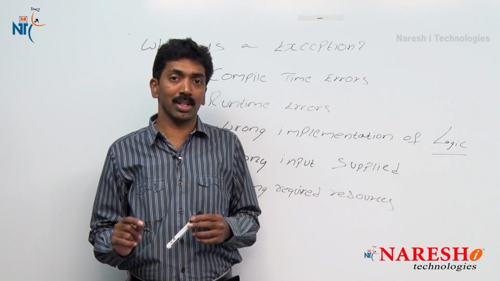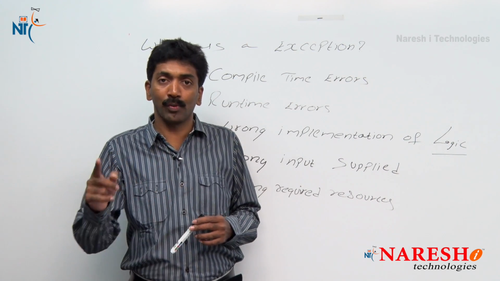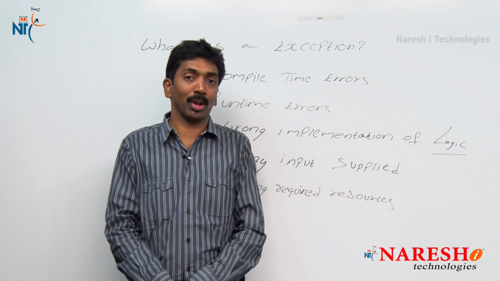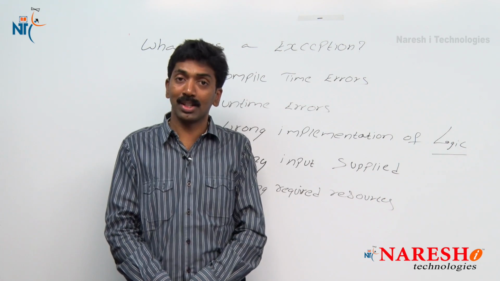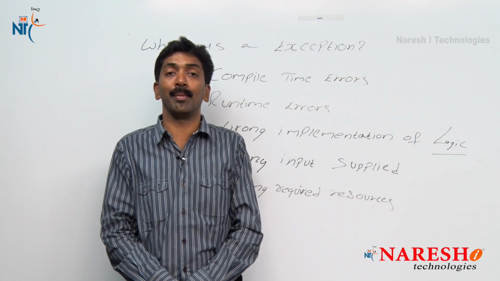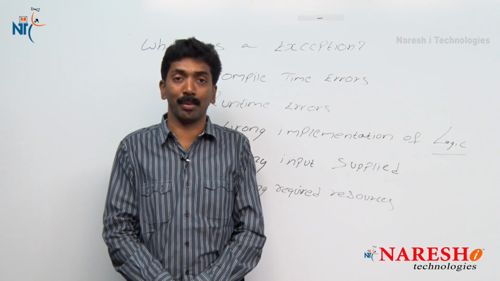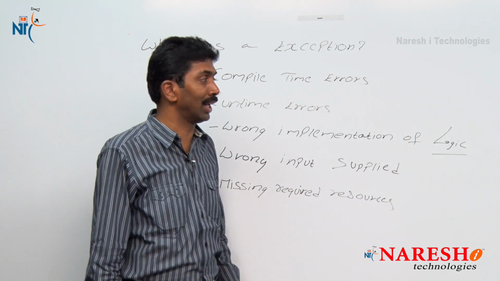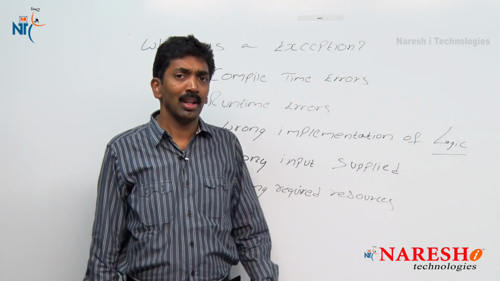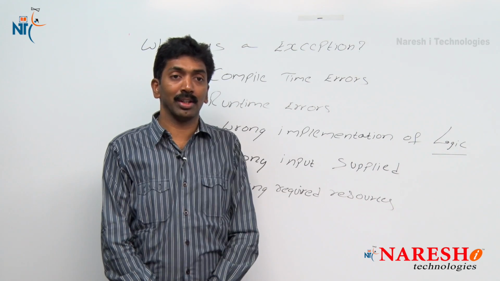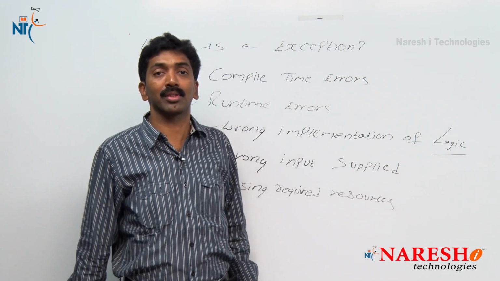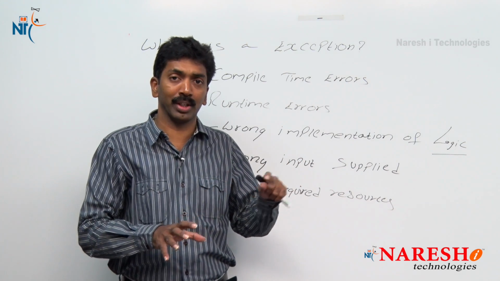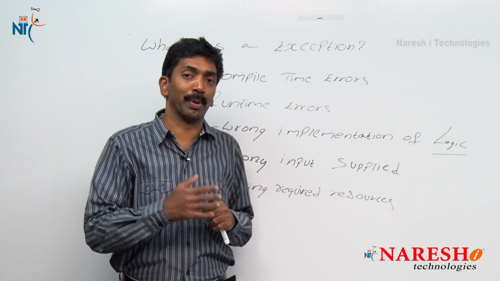If the loop is going to execute 6 times, what is the problem? Values 1, 2, 3, 4, 5 are printed. Now the loop runs for the 6th time, but the 6th item is not in the array. Because there is no 6th item in the array, you get an error. This is a simple example to understand wrong implementation of logic. And remember a point, the compiler will never check the logic. The reason is that you can write program logic in different ways. The compiler checks only syntax, because syntax means a particular format. Everyone has to follow it, you cannot change it. But logic means there is no particular format.